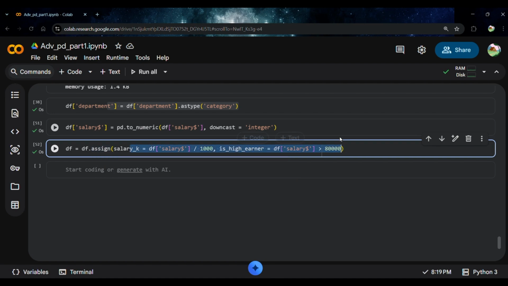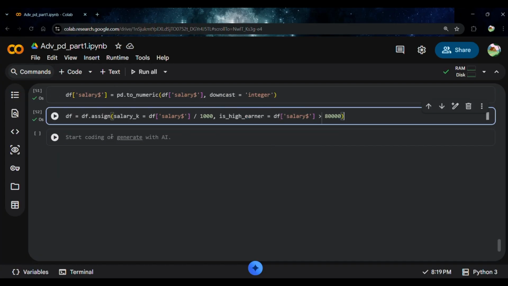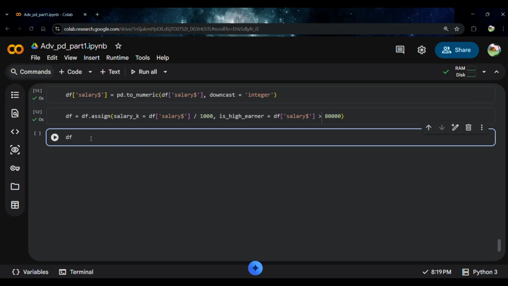This is our pipeline. We used the assign method. That's it. Nothing complicated, nothing to worry about. We just created multiple features with the help of assign. Okay. Now we are going to do vectorized operations. For that, I need df bonus equals s * 0.1 for s in df salary with dollar sign.